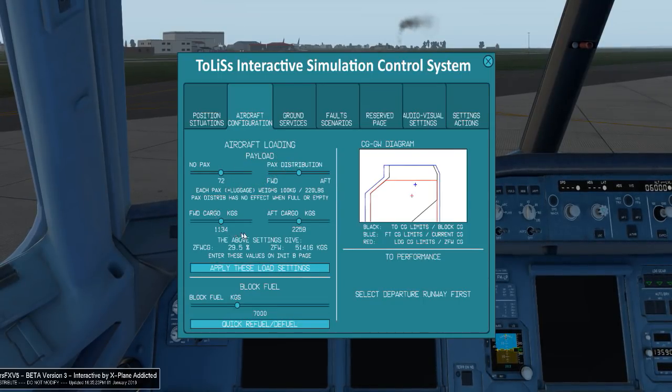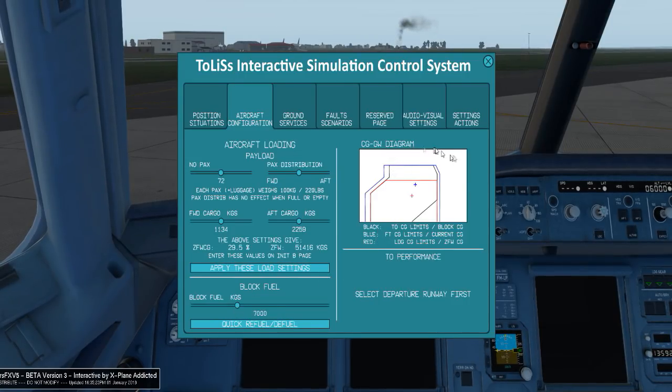Then you've got aircraft configuration here, which is aircraft loading and payload, and also your gross weight and CG, and you need these numbers for later on to put into your MCDU. Sorry, getting all confused there.